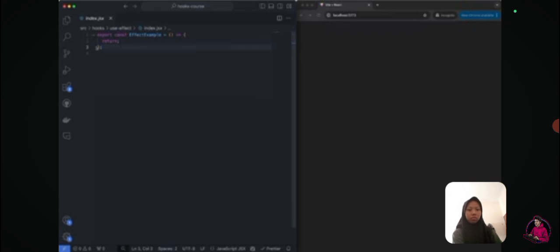So if I had a state, for example, and I wanted to run a function every time that state changes value, I could use a useEffect for that. If I wanted to run a function every time someone goes into my website for the first time or renders this page for the first time, I could use a useEffect for that. Now, how is that going to look like?